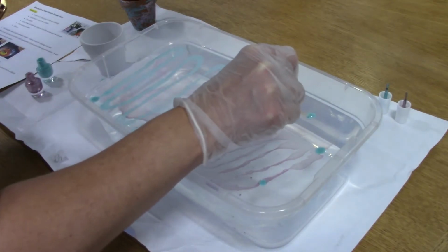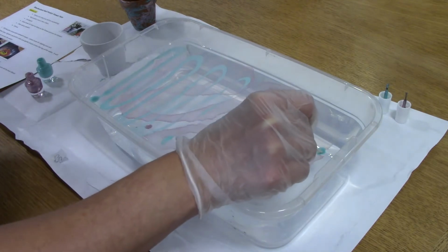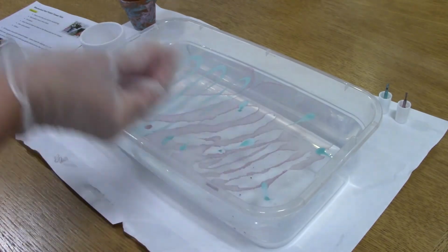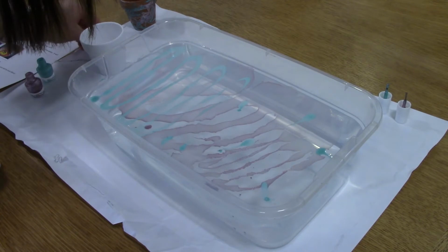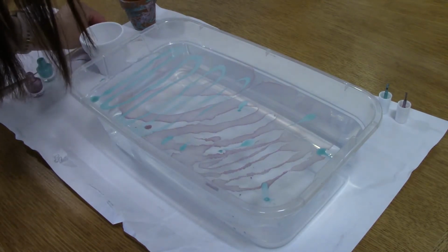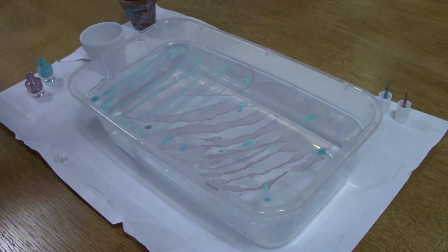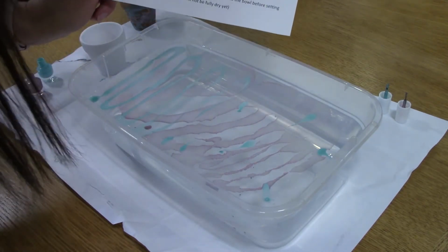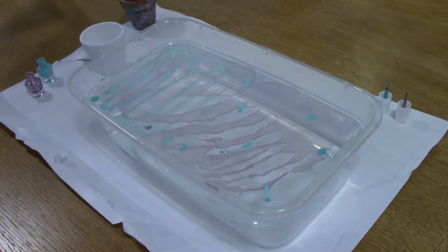So I'm going to pull these dots out just a little bit. You'll notice this is going to create quite the layer on top of the water. It's going to act like its own surface that's going to want to move all at once. Be careful with your toothpick because it's going to want to grab all of your nail polish and pull it up. The instructions do talk about swirling it around. They have poured a lot of nail polish on the surface of the water in this illustration, as you'll notice. I do not have as much.